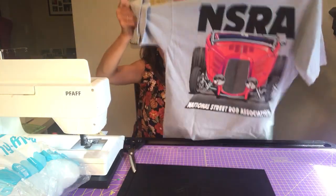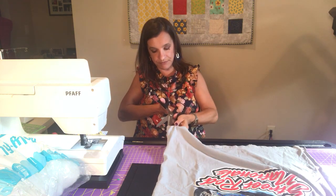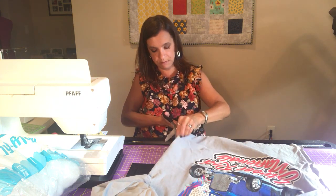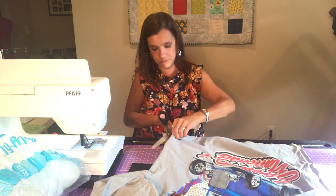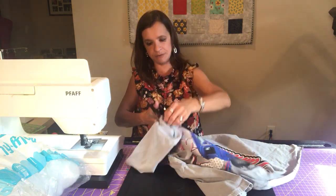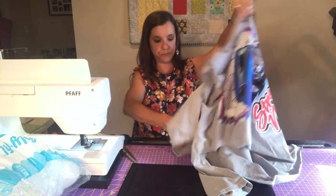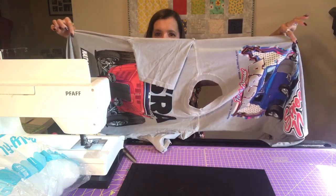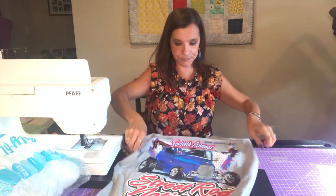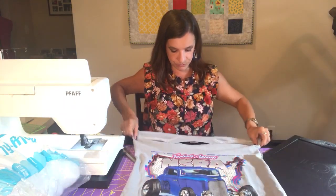Flip it around, do the other side seam here. And there's actually not even a seam on the t-shirt, so I'm just cutting kind of where the fold crease is. And I'm just kind of cutting right into that sleeve, because that's just going to be thrown in the trash. We don't care. Okay, so now we have our t-shirt, so we can lay out front and back designs. Okay, so I'm going to lay this out nice and smooth.